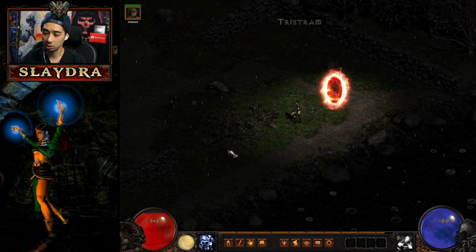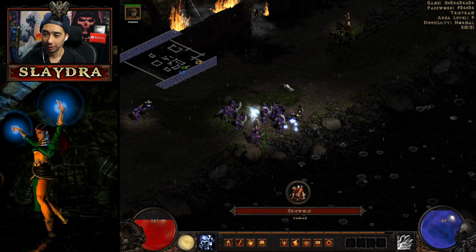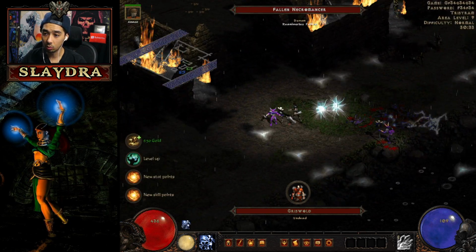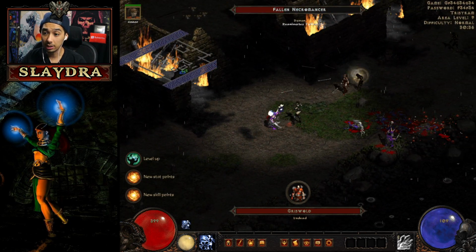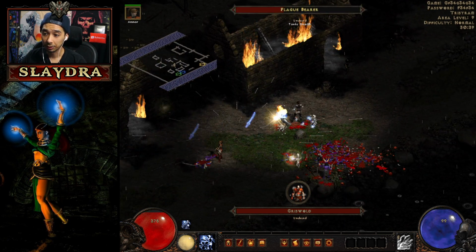Okay, now we are in Tristram. Yeah, I kind of like this skill better, to be honest. This clears up stuff a lot faster. We need some potions though, for sure. Something's doing corpse explosion.